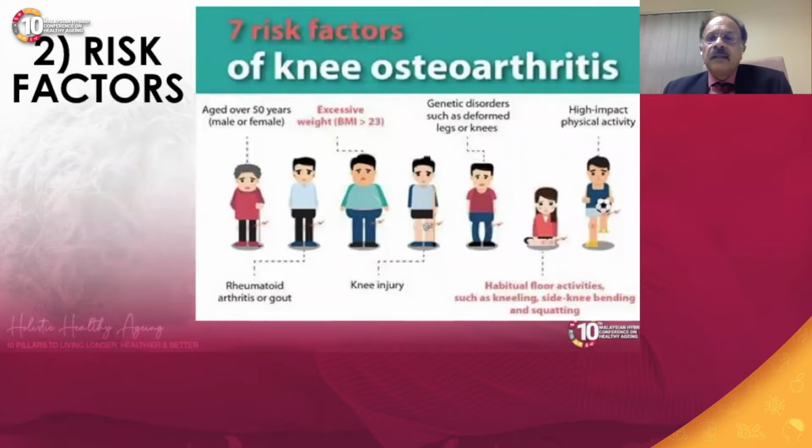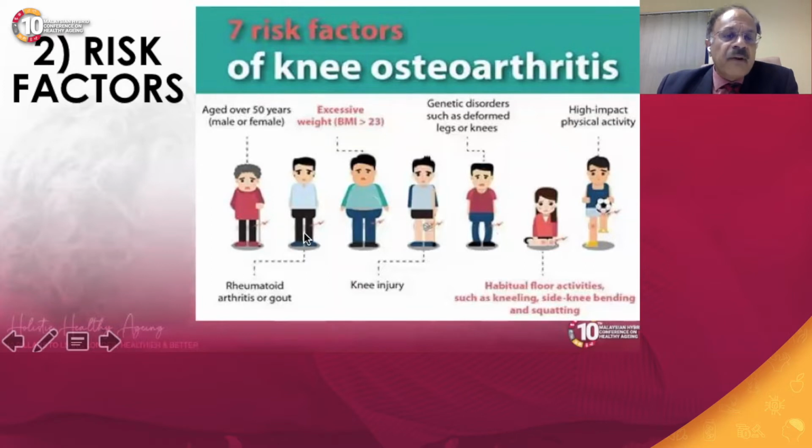Risk factors, as this little cartoon shows, broadly, age is the first one, of course. As you can see over here, as you get older, we've probably used the joints a lot more. It's like a car breaking down after a number of years, so age is certainly a factor. The second one will be inflammation, which can cause pain, such as rheumatoid arthritis or gout.